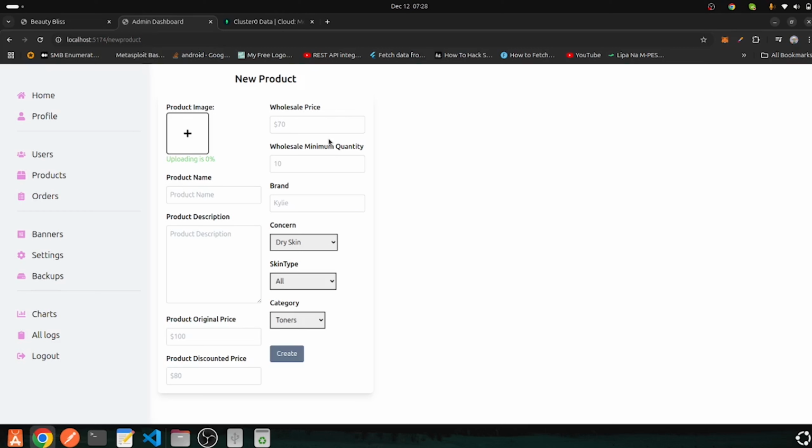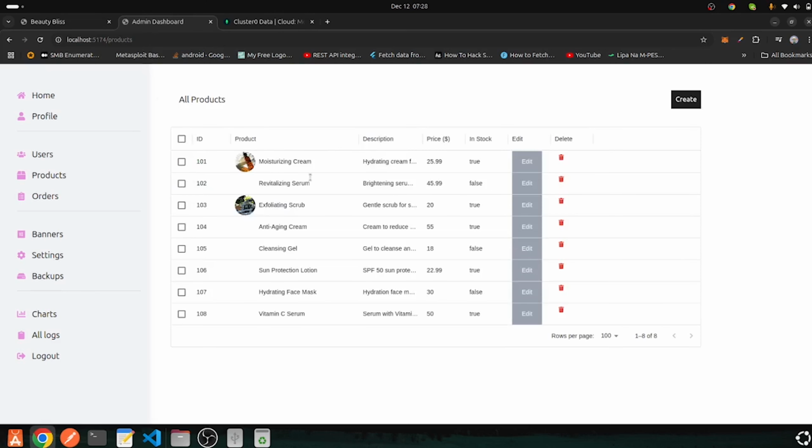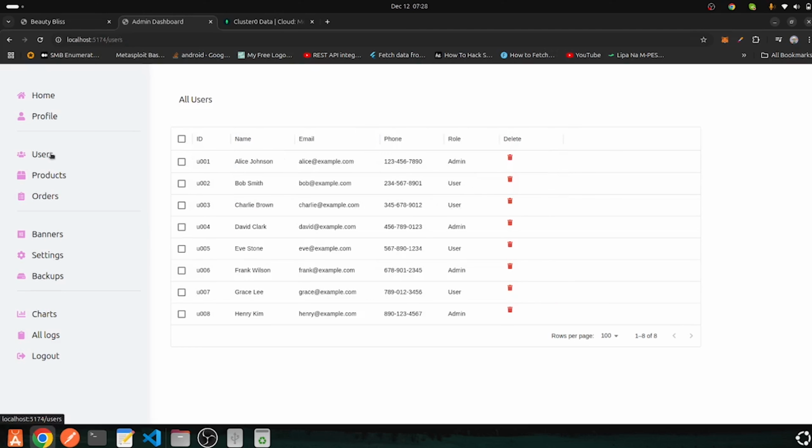So today we are going to show products for admin. Here you can see how they are being displayed, but in this case we are displaying dummy data. We are not using data from our database, and that's what we are going to do today. Also, for the users, we are not getting the users from our database. We are just displaying dummy data, but now I want us to fetch the data from the database and display it here. So that's what we are going to do today.